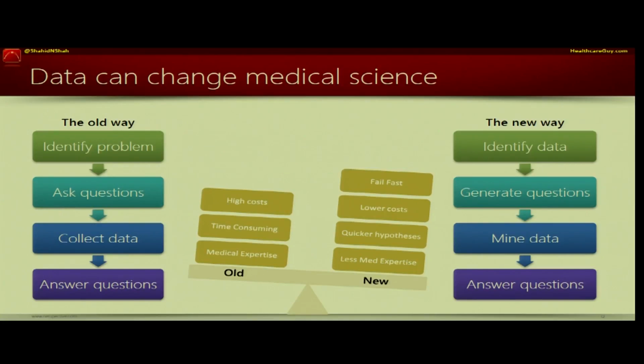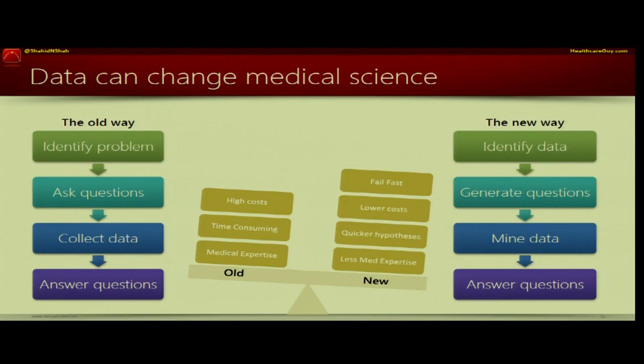I'm going to then collect all of this data, clinical trial, whether you're a phase 1, phase 2, phase 3, whatever you're doing is simply trying to answer a hypothesis or a question that you have already formulated. So if your question was wrong, everything else is wrong after that. Then you spend millions of dollars, billions of dollars answering those questions with the data that's collected.